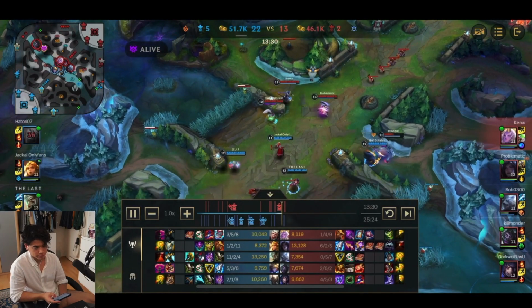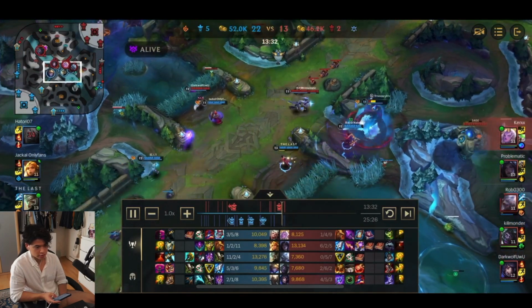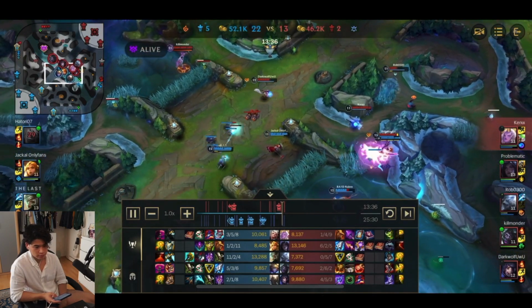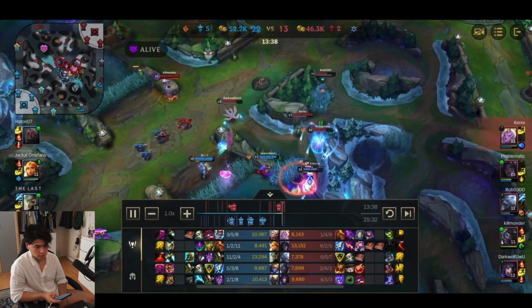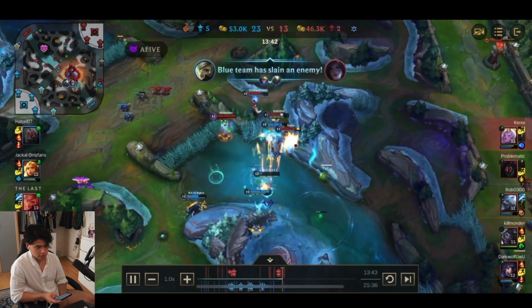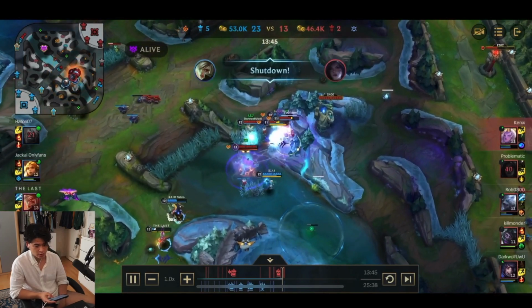Pantheon jumps in. Ahri jumps in with the ultimate, misses her charm. Okay, Kaiser goes forward. Kaiser dies? No, Kaiser too aggressive there.